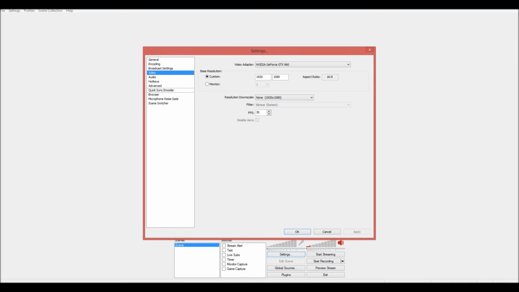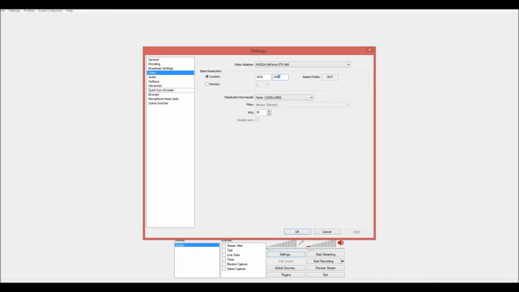Now this depends on what you're trying to stream in and what your computer resolution is. Now if you guys are on a laptop, it's most likely 1080 by 720. So for me it is 1920 by 1080 because I am on a desktop and I do have 3 monitors that are all 1920 by 1080. That means I'm going to be streaming in 1080p quality. Now 720 and 1080p are pretty much the same. There's a little bit of a difference. It doesn't really matter that much. I recommend streaming in 720 instead of 1080. I just stream in 1080 to give people the option.